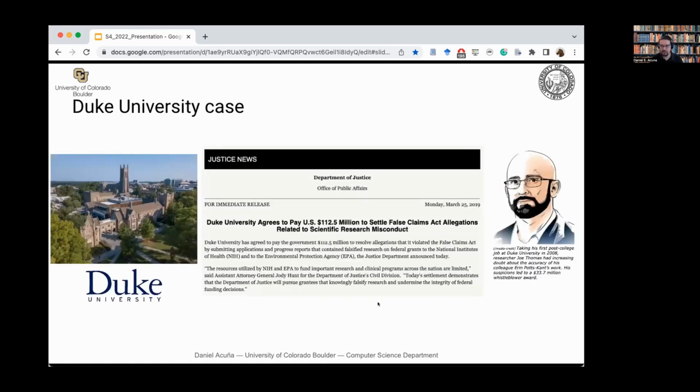We have a more recent case at Duke University where a postdoc found similar problems. These were much bigger problems, but one of the issues was image manipulation. And just to make the story short, there was a final settlement between Duke University and the Department of Justice of $112 million. Now, the interesting part is that the postdoc who was a whistleblower got a third of the award, because it turns out if you help the government recover money that was fraudulent, you get a third of the award. So think about that.